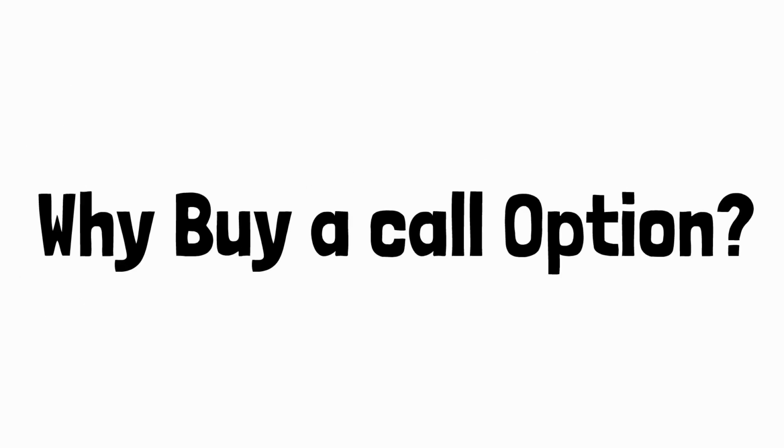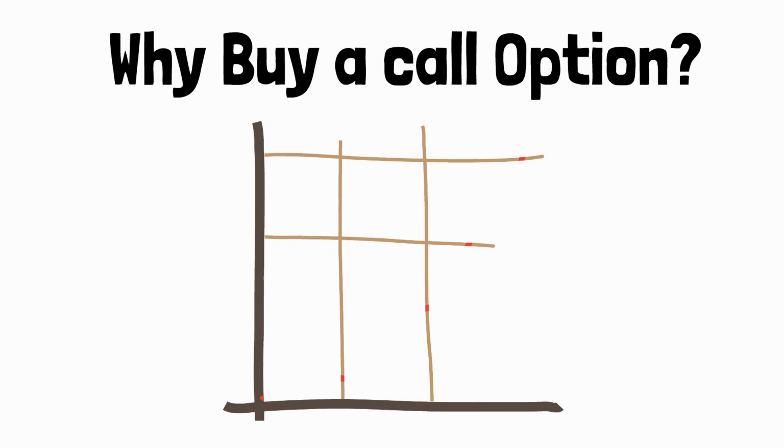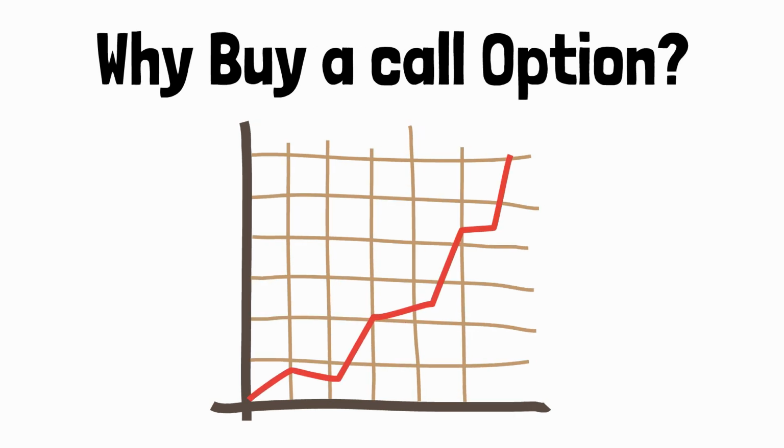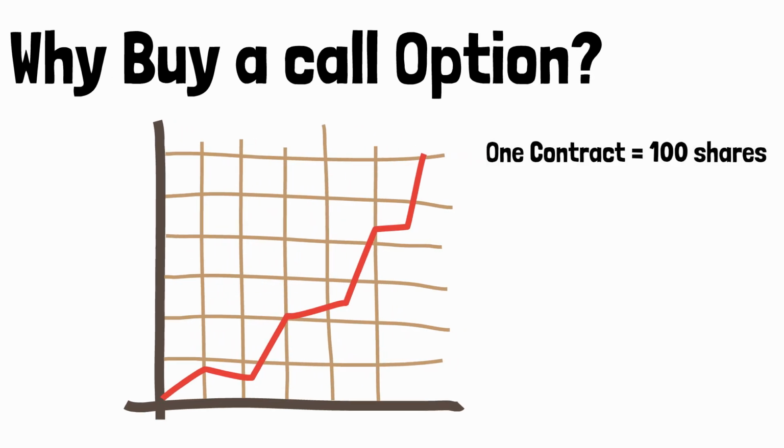Why would you want to buy a call option? You'd want to buy a call option if you believe a stock will rise and want exposure to the upward movement of 100 shares of that stock at a lower price without having to purchase the stock itself. This allows you to leverage your returns when compared to just owning the stock. Still confused? Let's go over a real-world example.